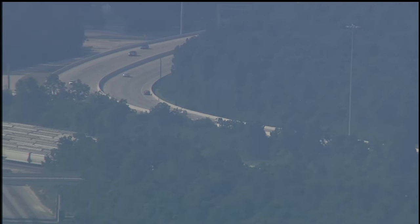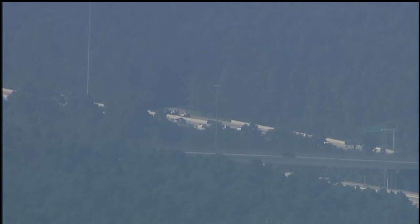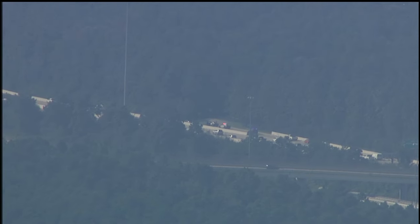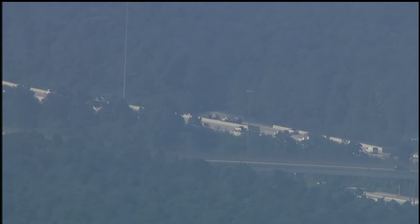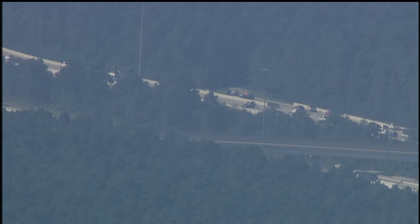I don't see them moving, Don. Go over to the right-hand side. Just move your camera right. There it is right there. It appears as though they've stopped. Maybe, yeah. It does appear that way. We're trying to get there as quickly as we can, but we've had to avoid an airspace and climb up to 3,000 feet, and that's what's held us back here. But it appears as though they have finally come to an end.